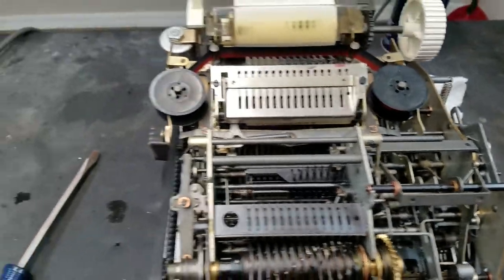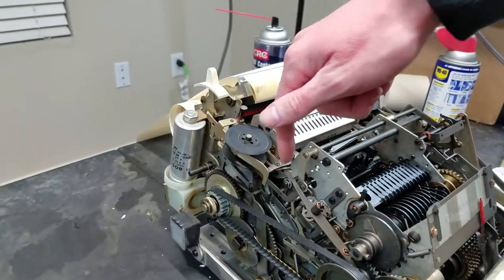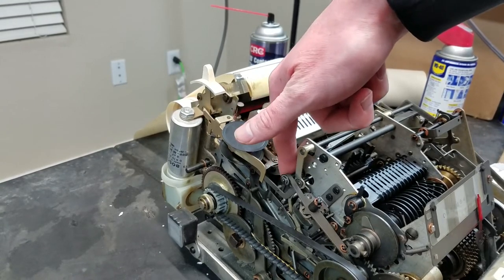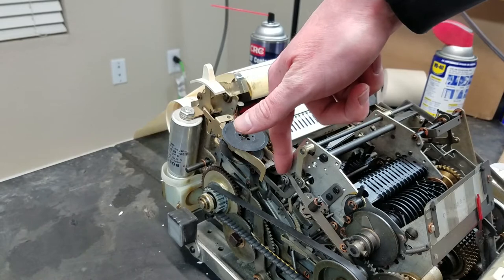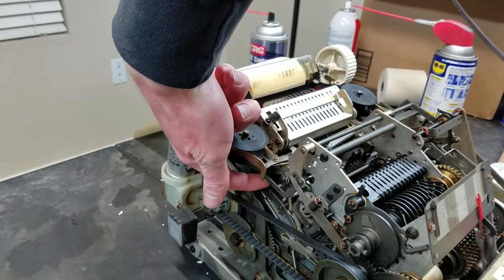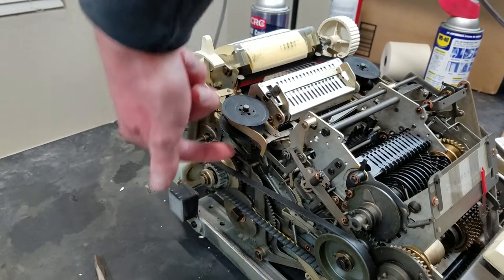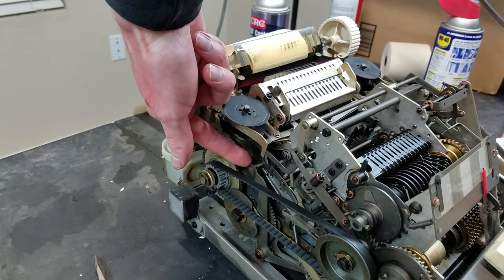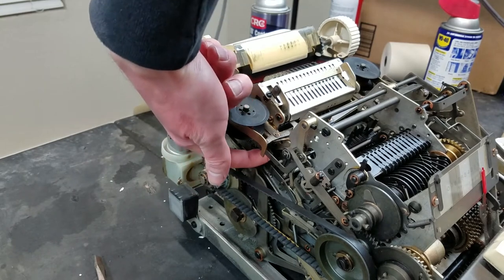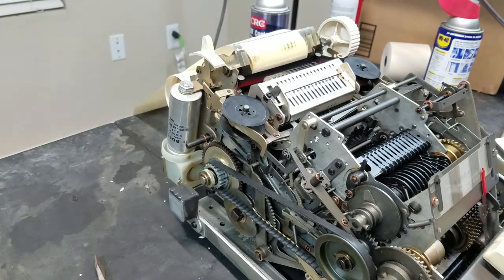And what was happening was, when that rotates to lift that register up and down, this mechanism over here moves backwards and forwards, so now it's in the forward position. When it moves backwards, it was hitting on the top of this, because when the machine's in motion, this moves up. I think you can see, there's a cam here, so when this rotates, this piece gets pushed out like that on the cam right there, which causes this to lift up, and then there's a pin on this piece which is hitting against that and causing the machine to jam.